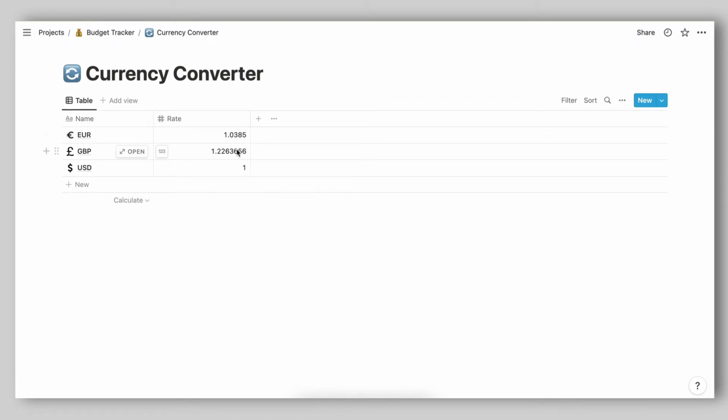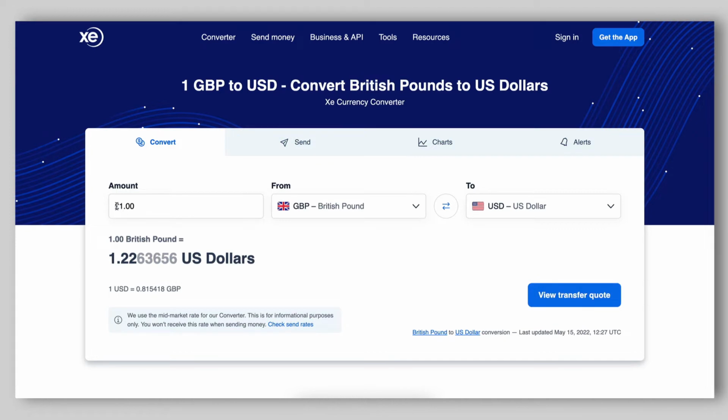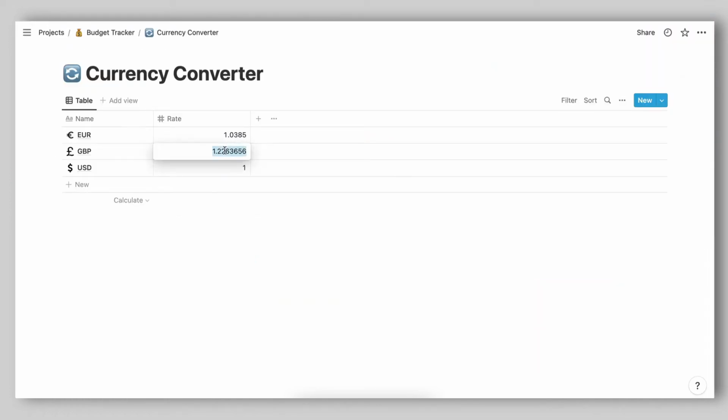Initially, what I started doing here is manually copy pasting the exchange rate from xc.com. So I was doing the conversion from the inbound currency to US dollars, and then copying and pasting the exchange rate in the field. But then I realized that exchange rates change frequently, right? So if I paste this here, within a few minutes, maybe even a few seconds, it's going to be out of date. And I like to have numbers that are up to date.